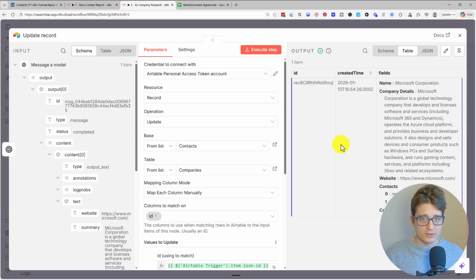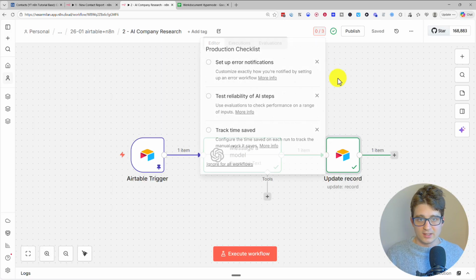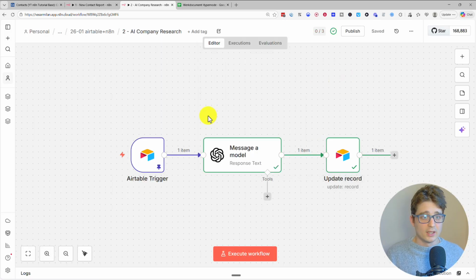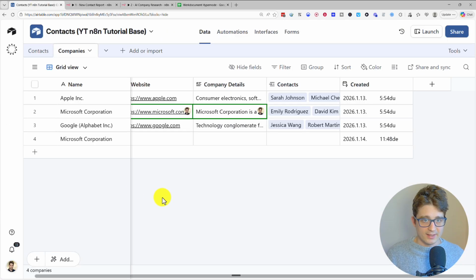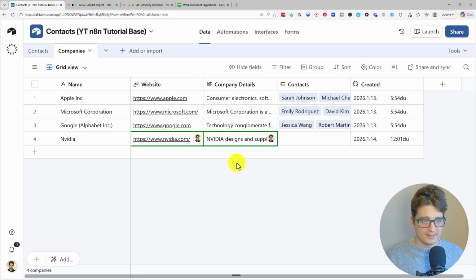Now we can execute again and see how it looks, and verify that it does the way we wanted it. It's important to again hit publish so the trigger becomes live and it actually starts to listen to Airtable changes.